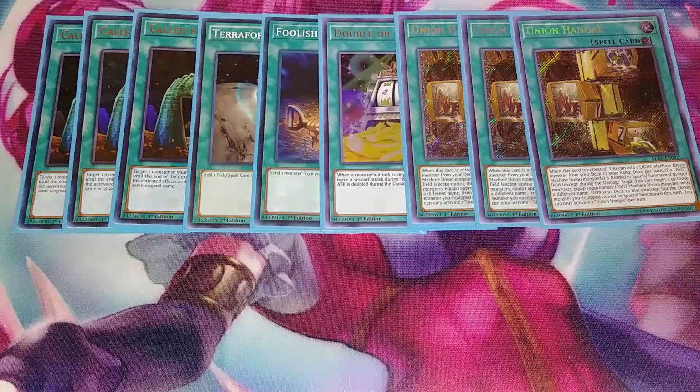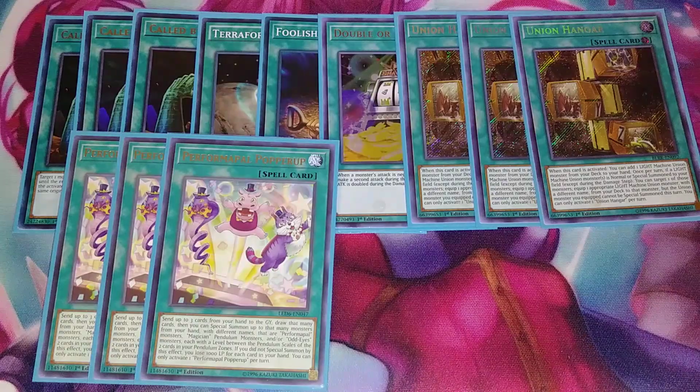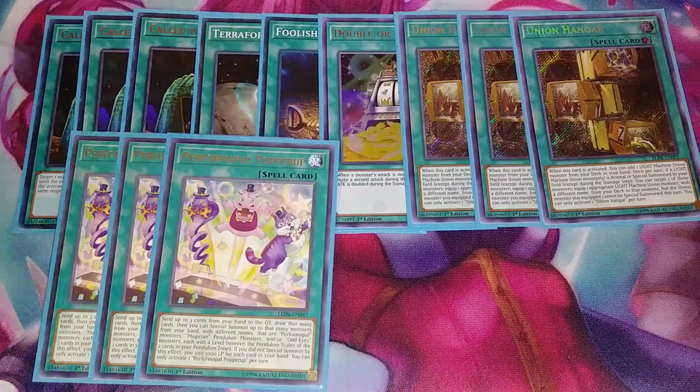Then we play 3 copies of Perform Pal Popper Up. The Perform Pal Popper Ups are really helpful in this deck as 3 ofs, because if you open up an A and a B, you can send the A and the B to the graveyard off of this, and they're still live because you can summon ABC Dragon Buster with them in the graveyard, which is a really important thing. You're just trying to get your pieces in the graveyard to be able to activate their effects.